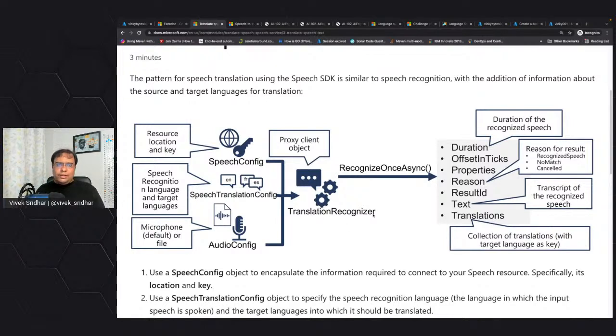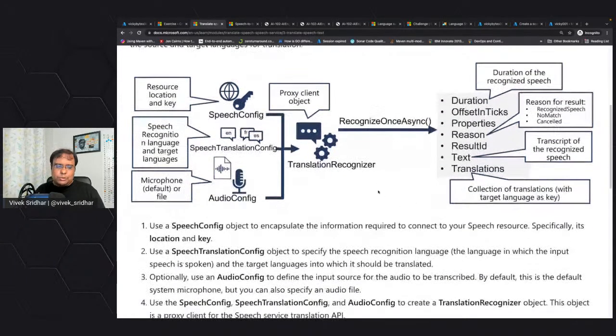Let's just create the same object. This is a different object, and then it has a method, and you're calling that one, and then similar kinds of results are out there. So the development is very simple to use this SDK. Configure stuff, call this particular object with this method. You set up this object and then call this method, and then get the details, or get the information through properties, right? So that's what you're doing.